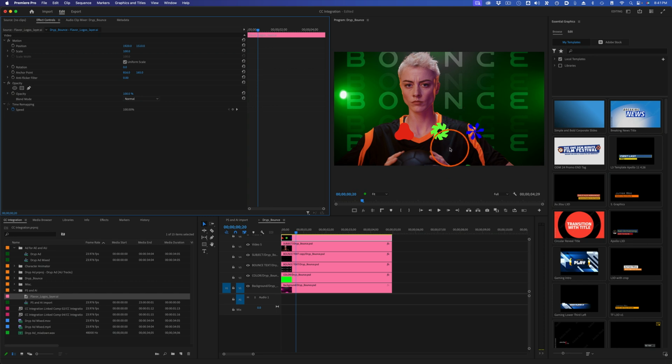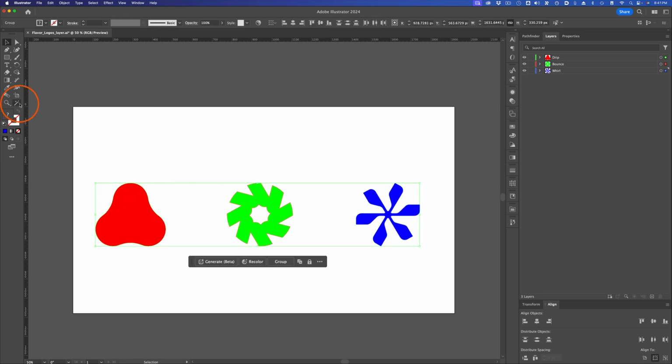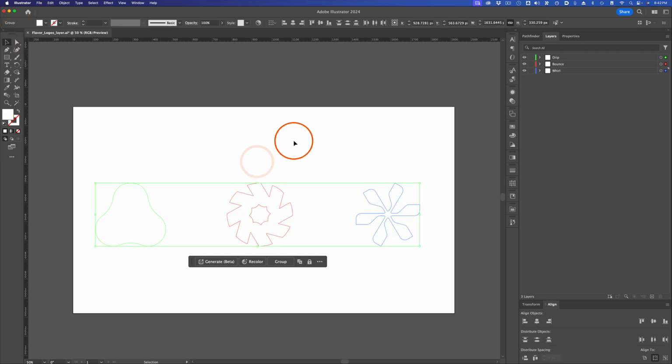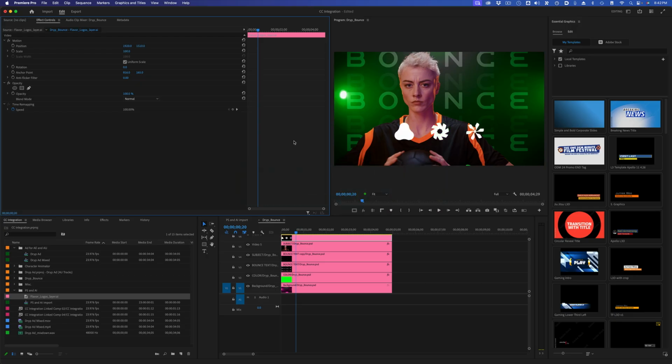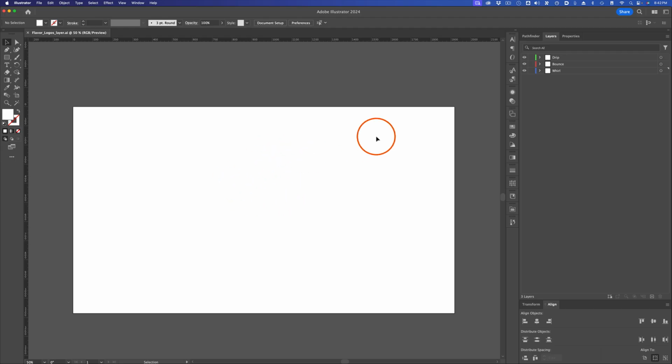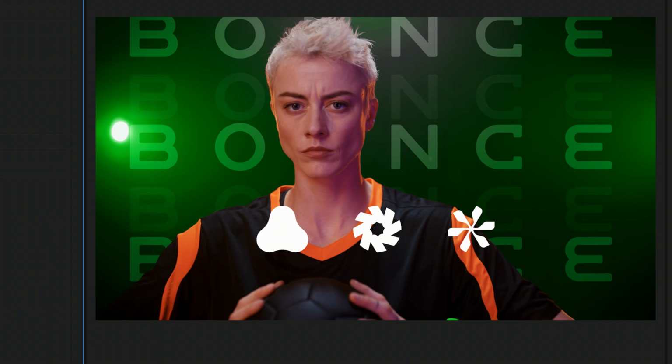But the one thing you can do, of course, is still dynamically link changes. So I'm going to select all three of those pieces of artwork there in Adobe Illustrator, and I'm going to change them to be solid white, and I'll hit save. And we'll go back into Premiere Pro, and you see they did, in fact, update. So the trick there is to, first of all, design them at the correct size. So you see these came in too small, so I would go back here to Illustrator and very simply scale them up to fill a 1920 by 1080 frame or whatever frame size I'm working with, and make sure that they're the right scale to work with. Maybe a little larger than I would need for animation. I can start small and then scale them up.